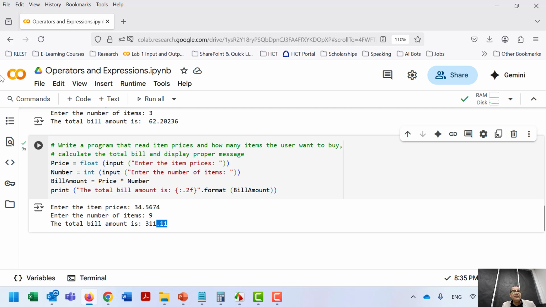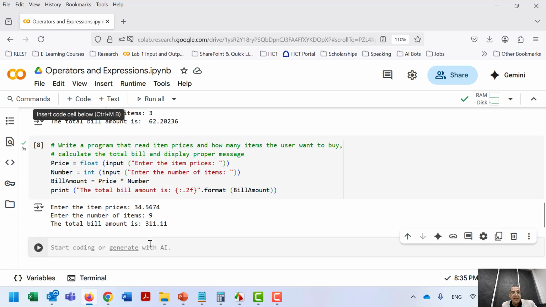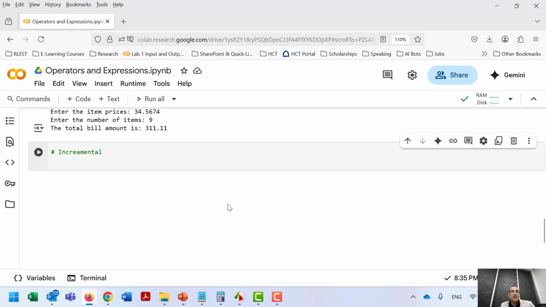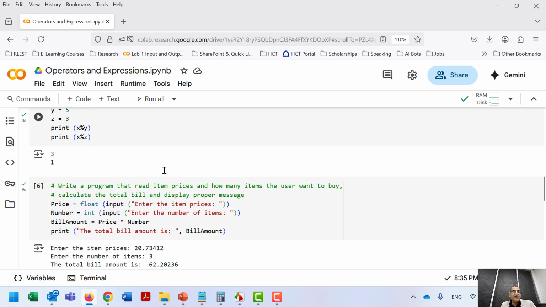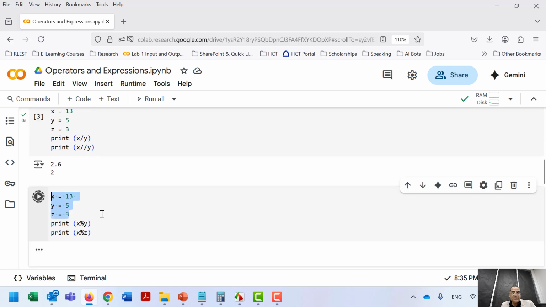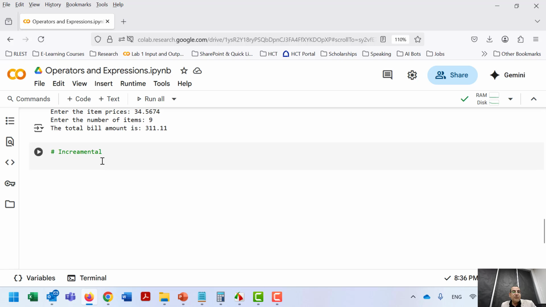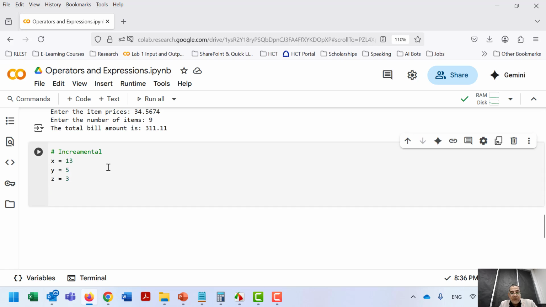It's very important. It's called the incremental value. If you remember before, we talked about the x and y values. So let us take the same values here, x and y. If I say I need x plus equal to, what does this x plus equal to mean?